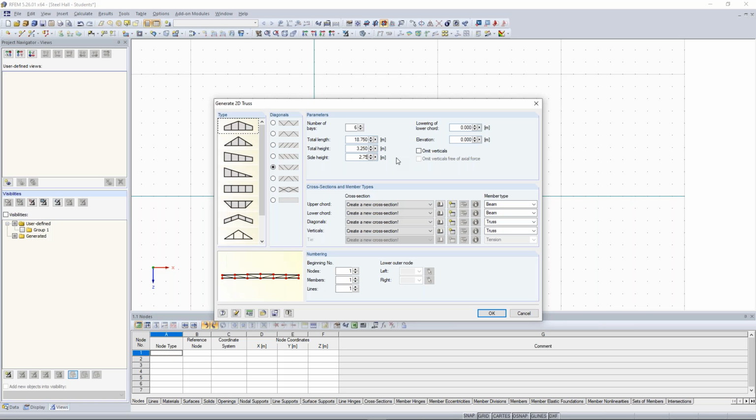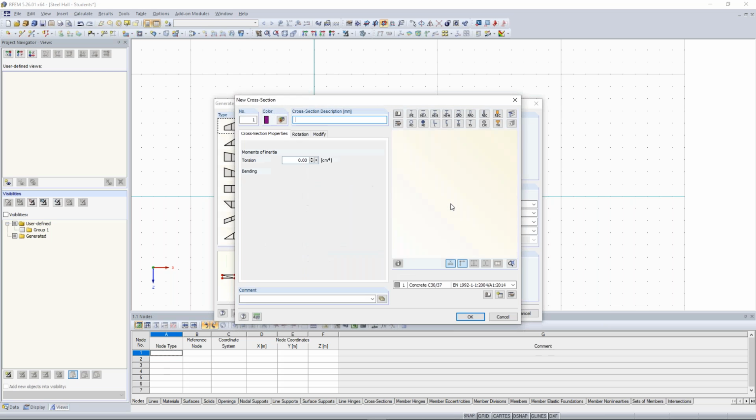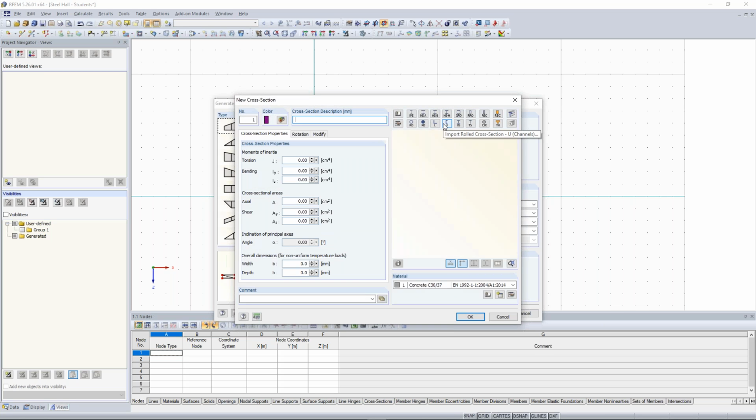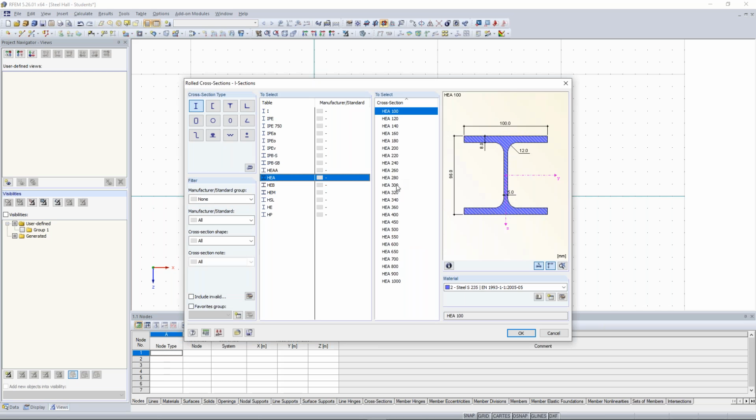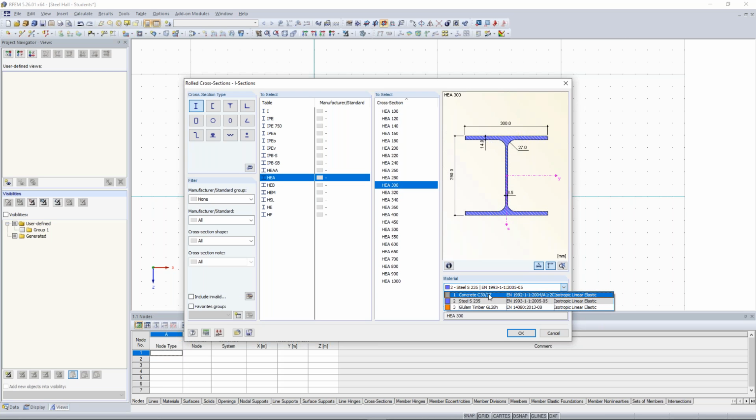Okay, so now I will create again 4 different cross sections. The upper chord gets an HEA 300 profile. I click here on HEA 300. Material is steel, S235.